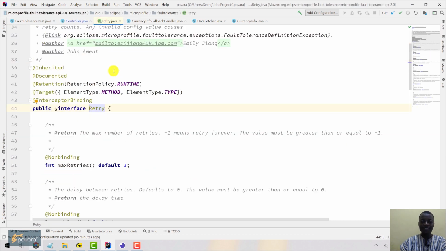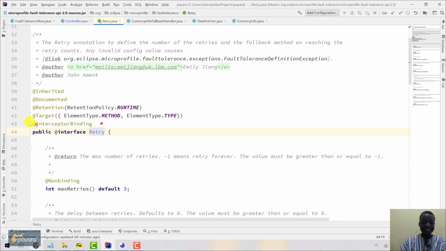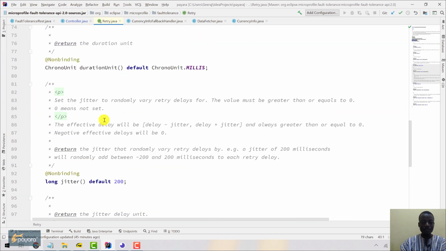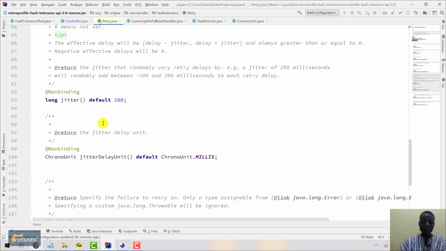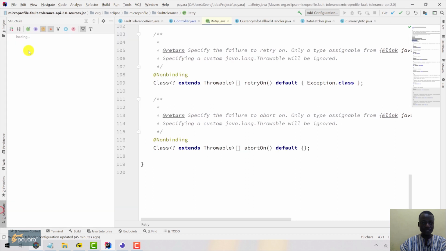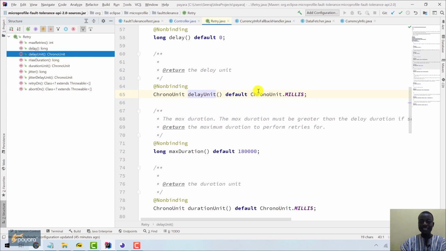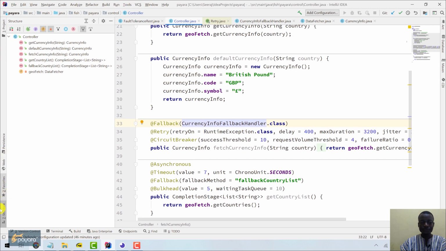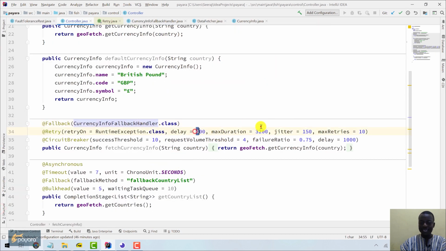Let's look at the declaration here. As you can see, it's an interceptor binding, and it has a number of parameters. Some we've not really used. Let's briefly look at them: max retries, delay unit, max duration. The default delay unit is milliseconds, so everything here is in milliseconds.